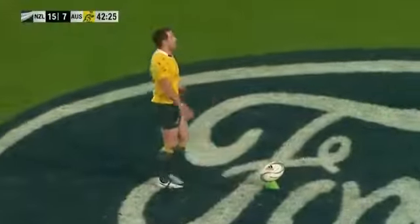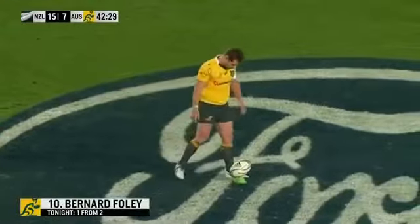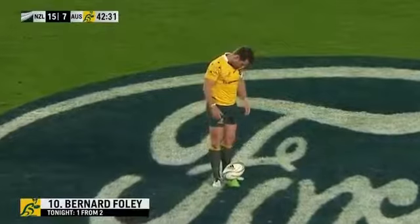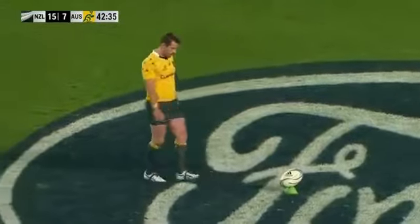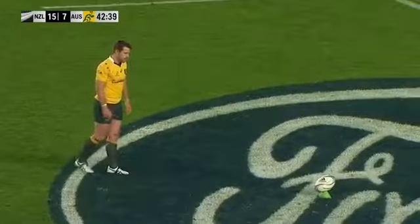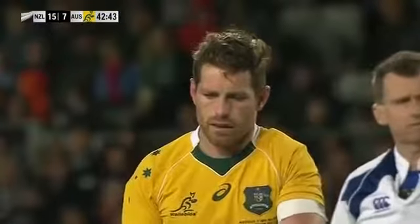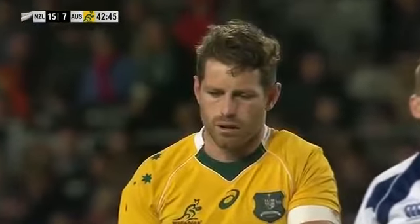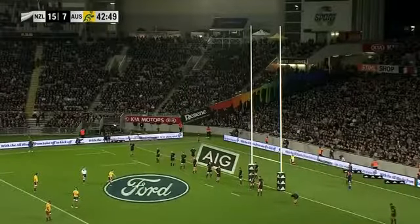Right from the kickoff, Brodie Retallick drops the ball. Then you have the very unusual situation where there's a confusion at the back between Dagg and Ben Smith. Dagg thinking Ben Smith is going to come forward and take the ball. It ends up hitting Dagg on the head. Another turnover. So they won't be sitting down with any great joy, the All Blacks upstairs, and maybe thinking about changes a la Hamilton very shortly. Well, we'll keep an eye on the bench.